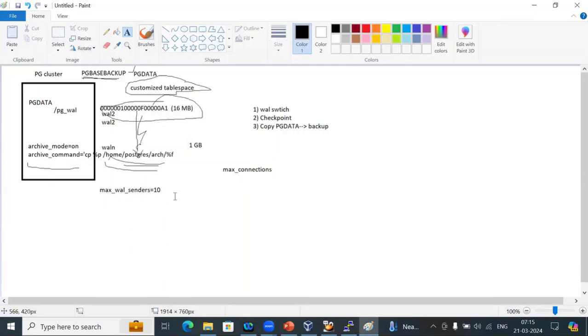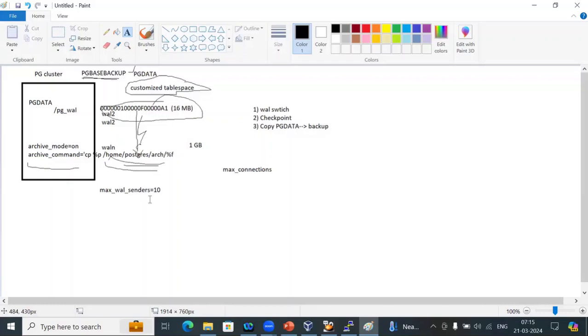That is the reason they have separated backup connections from max_connections to max_wal_senders. So when you initialize pg_basebackup, your max_wal_senders will be considered as a part of the session. By default it is 10, and based on your workloads you can increase this value. Other than that, 10 is more than enough for basic workloads.